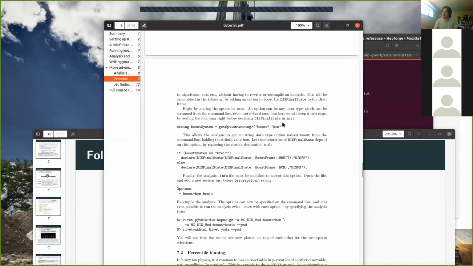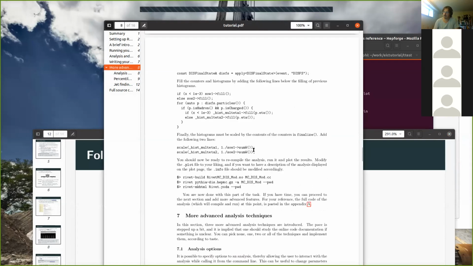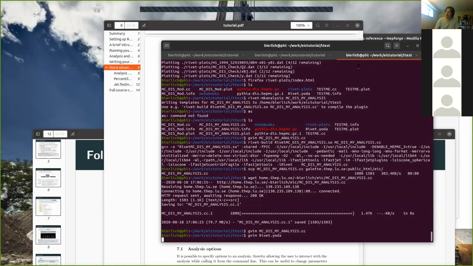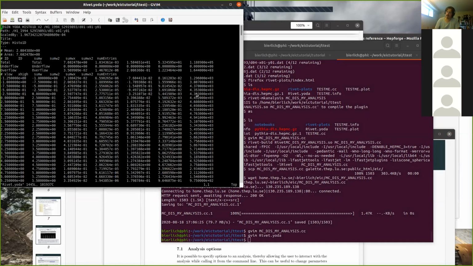Yes, excellent question. So a counter is basically just a glorified double. The thing is, I want to be able to do several things. First of all, when I count the sum of weights, I would like actually the event weights to be counted, should there be event weights.